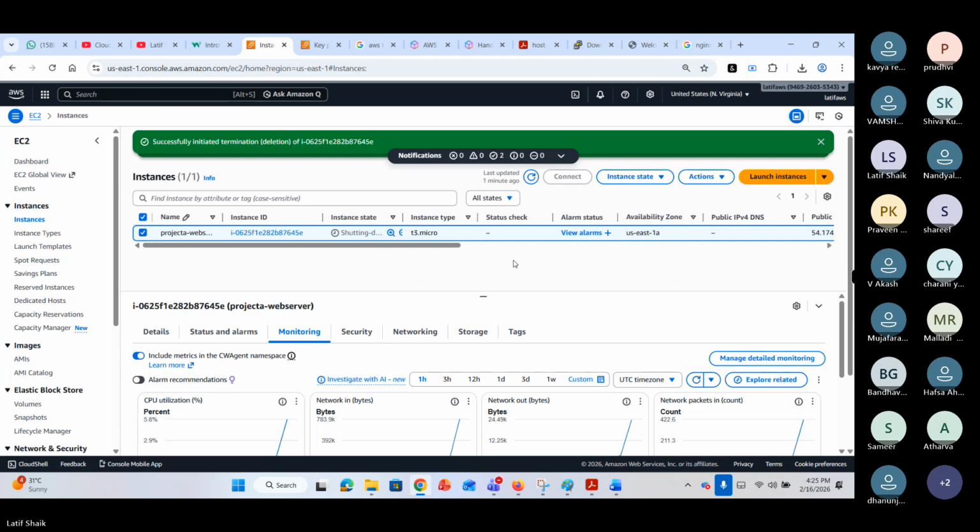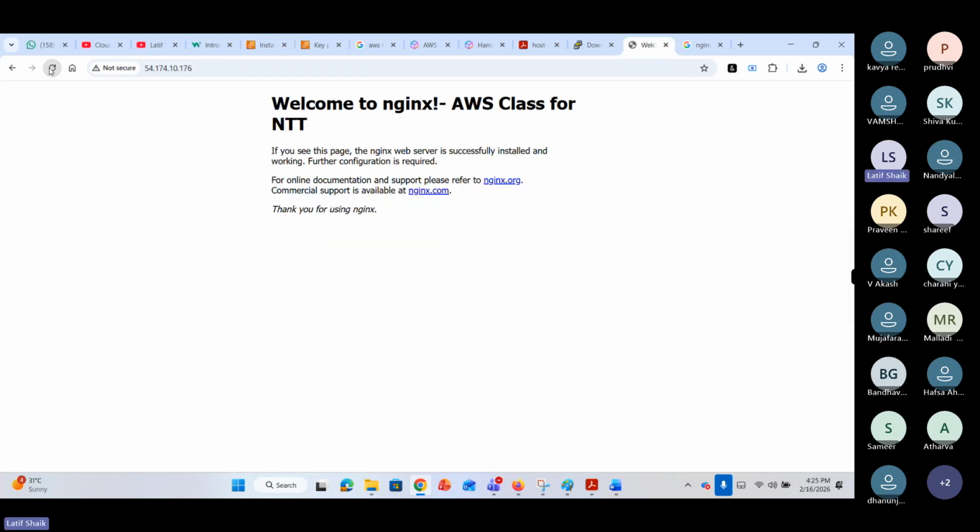Actually, I want to show other things like the S3 bucket. Yeah, finally I removed this one, because removing is also very important. So, EC2 instance, remove. Even if it is stopped, it won't work, it never works again.